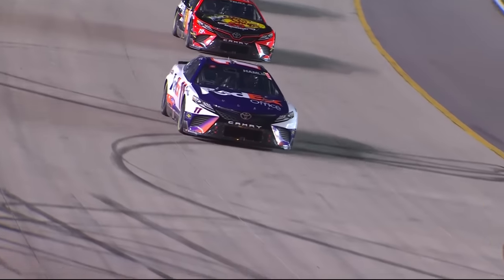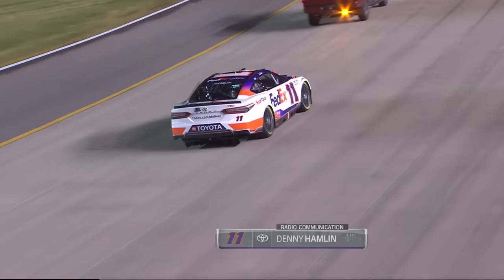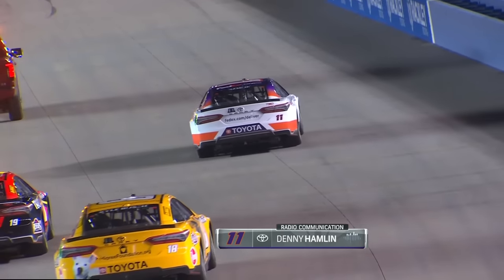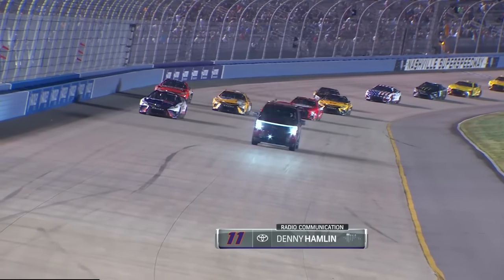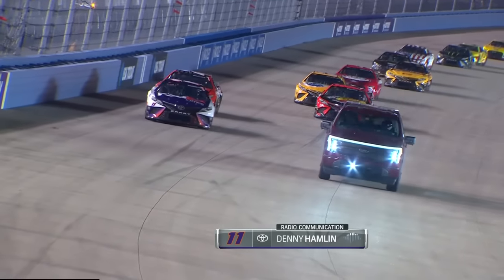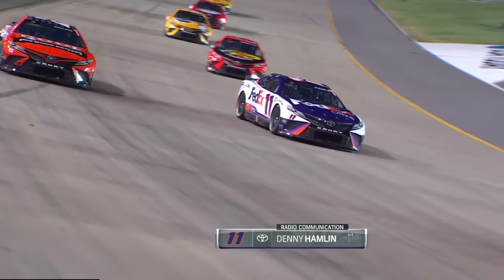Yeah, ideally, when it was hot and slick is probably when we're at our best. That's just kind of our usual trend, but we all got a new track now, so we're going to adapt to it. Hopefully keep this Number 11 Camry up front. I think it's fast enough and adaptable enough that it's got some speed in it that we can handle.